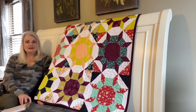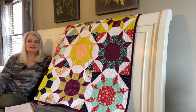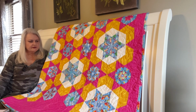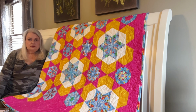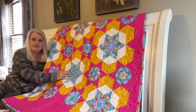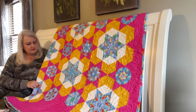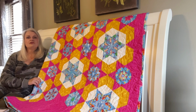So now let's go on to our next quilt, and that is the Emerging Stars. Okay, so here is Emerging Stars. This is a pattern by Bethany Reynolds, who is the originator of the stack and whack type of quilting, and you layer fabric in such a way that you get these wonderful star patterns. So every single star in this quilt is different from the next. Let me show you an overall picture of it.